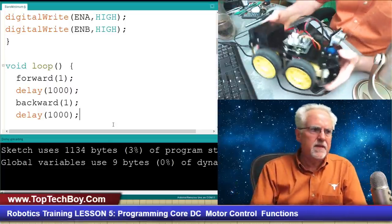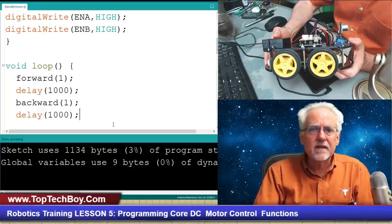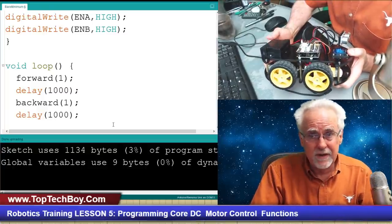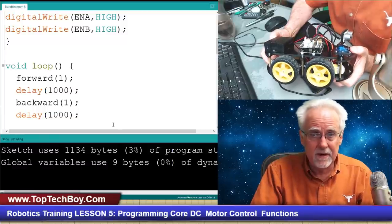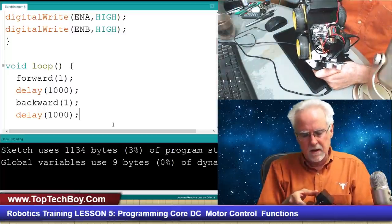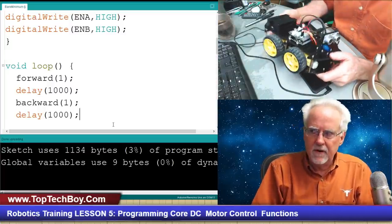Boom! Do you see this? It's doing exactly what we told it to do. And what is the good news? We taught it like an engineer. We thought like an engineer. So now we have functions that we can call.